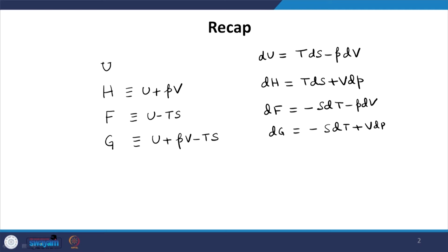So, naturally these are functions of different controlling variables. So, let us first discuss what exactly will change if I have a multi-component system. For doing that, let us first discuss what exactly happens when we add a molecule to the system.